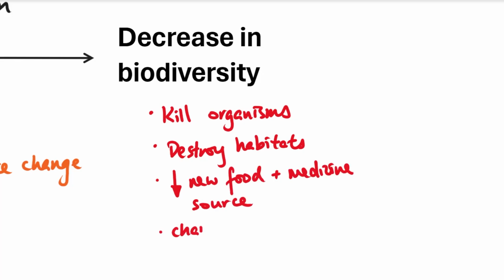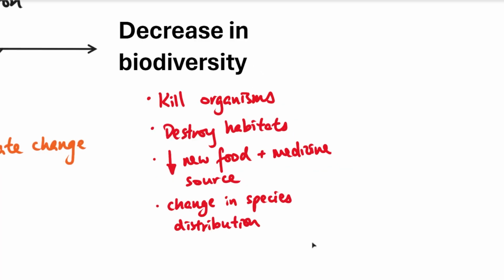Another thing that could be mentioned is that because of the global temperature changing, it could lead to a change in the species distribution. Part of that could be because of the temperature changes, which means that some of the animals that are usually migrating during certain seasons can no longer tell what season it is, or at least not accurately. So that results in a change in the migration pattern. They might be migrating a bit too early or a bit too late.